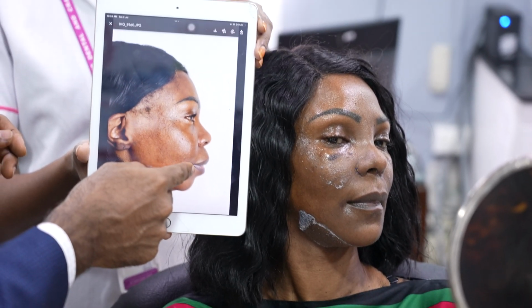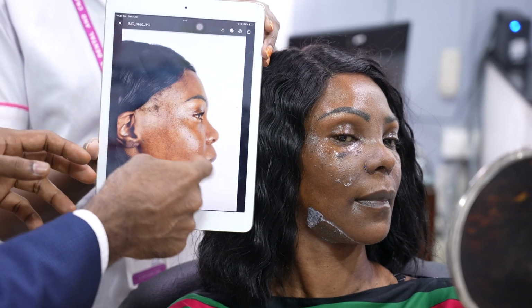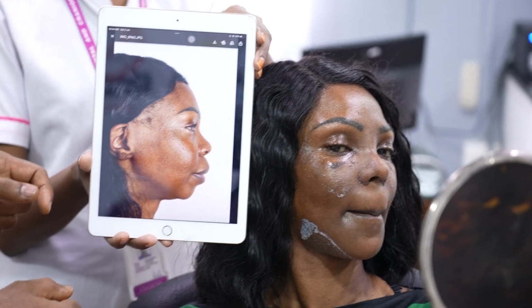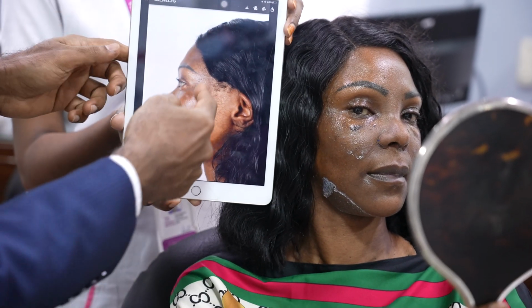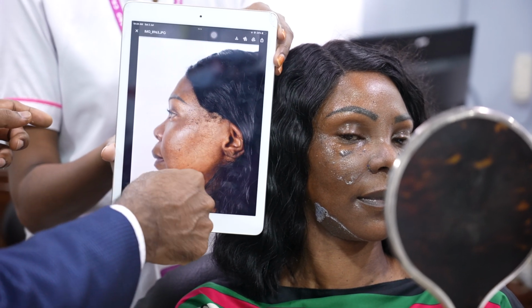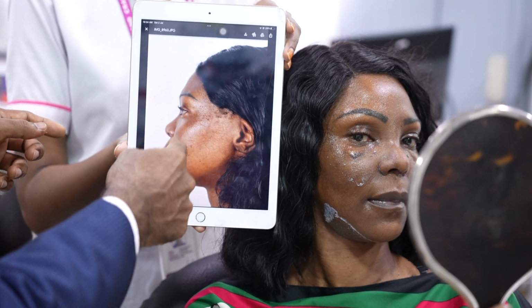And look at the lips too. The two lips were sticking out forwards. We call that bimaxillary protrusion, and we've taken care of that. And let me show you more on the views. And a similar view. So if you see here, this was like a nice C, like a convex profile. And so now it's pretty much straight.